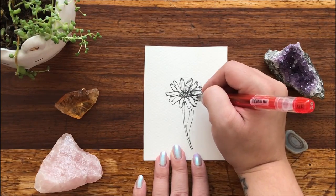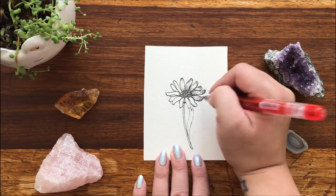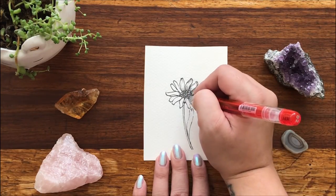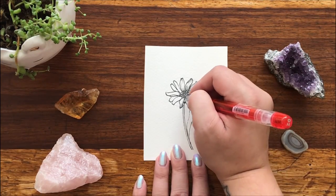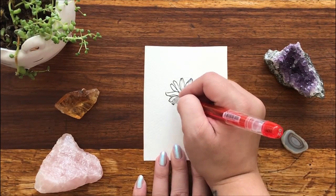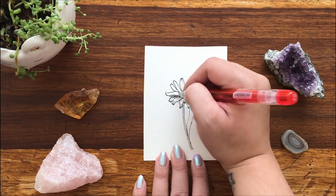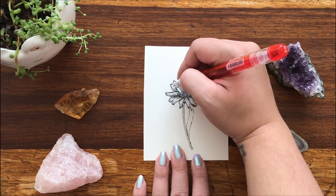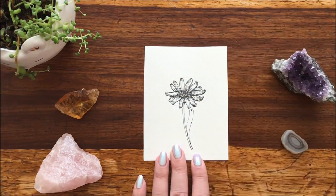I mean, waterproof is a strong word. I would go with more water resistant. It can handle a light wash, but if you want to start putting a lot of water on, it's just going to lift. So it's not as good as, say, Micron or Uni Pin pens where you can just go crazy. But it's good. It does what it's supposed to do.